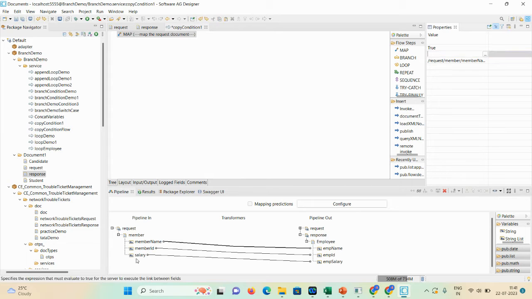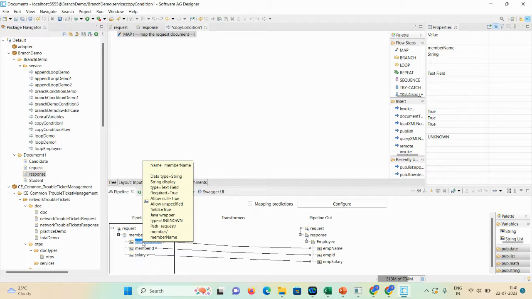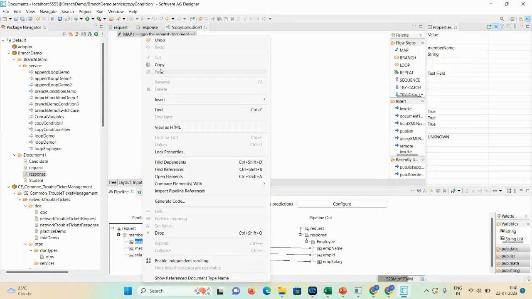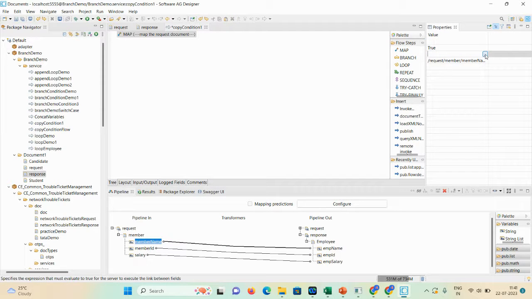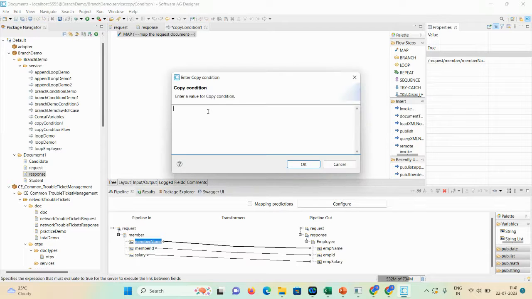So first we need to copy this member name variable, copy it, and now again double click on this particular link. Then the perspective got changed. Here you can mention your condition. Click on this three icon and make sure that this is a criteria.